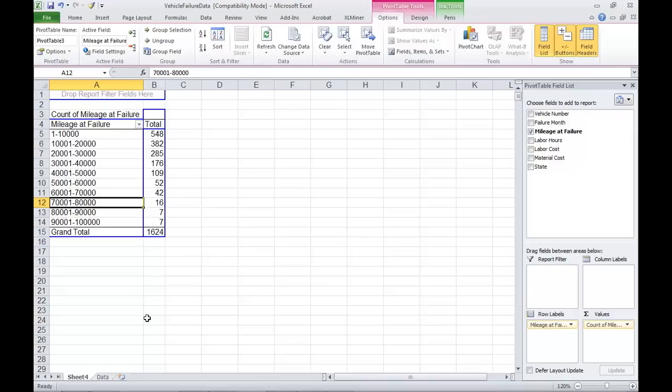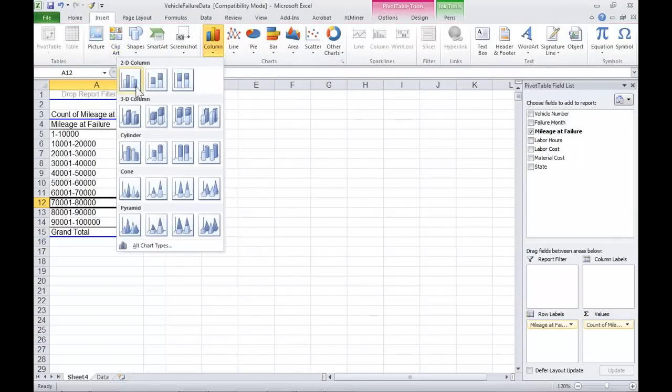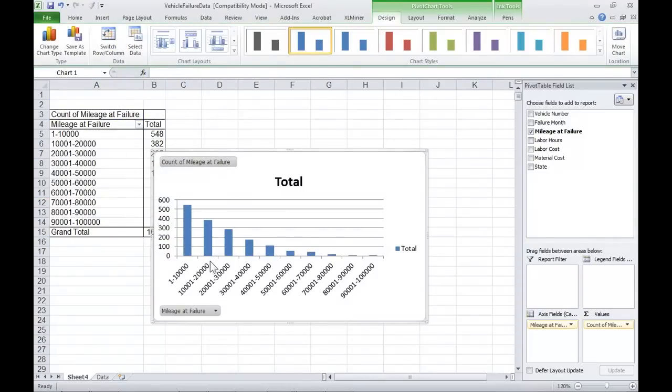You can easily convert this into a histogram. Histogram is a specialized bar chart. So if I insert, in a bar chart generally you have these gaps, but mileage is a continuous variable. There should not be any gap between the two bars.